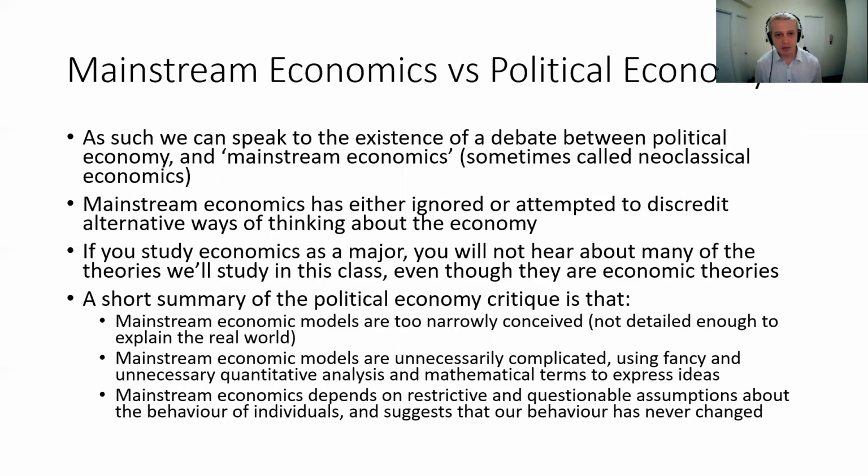So as a short summary of the political economy critique, we can see that political economy argues mainstream economic models are too narrowly conceived. In other words, they're not detailed enough to explain the world. You know, the world is more complex than what can possibly be modeled. Next, mainstream economic models are unnecessarily complicated, using fancy and unnecessary quantitative analysis and mathematical terms to express ideas.